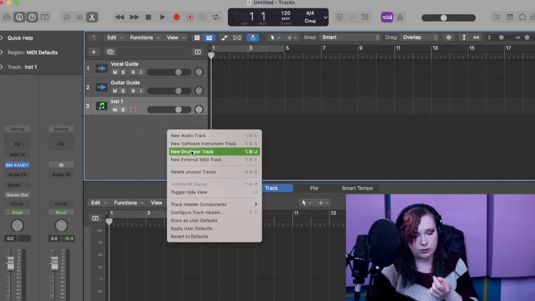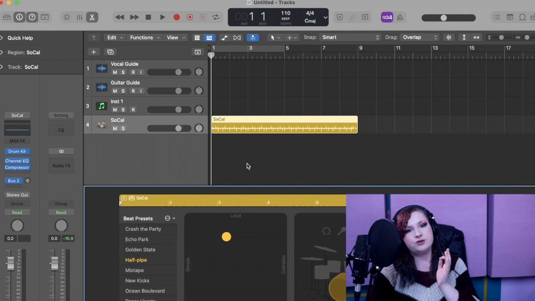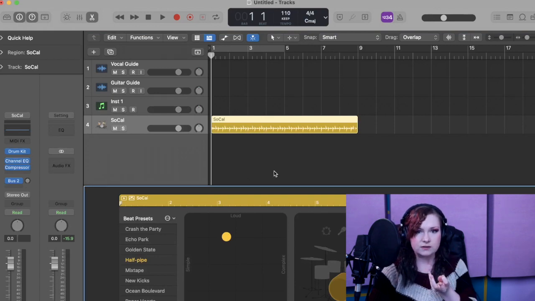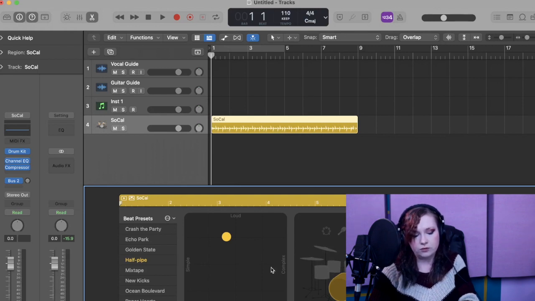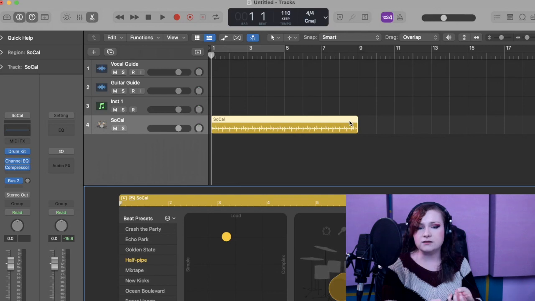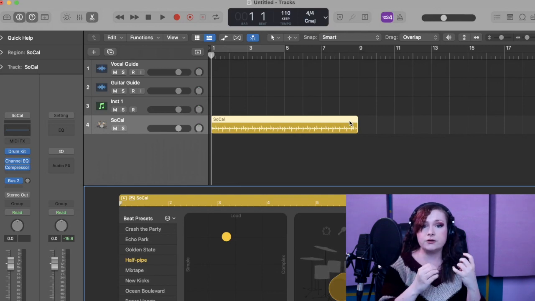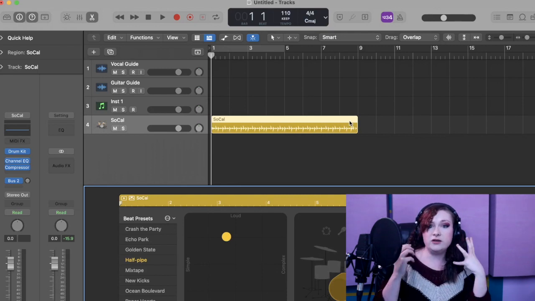The other type of track I tend to use a lot is the Logic Drummer track. So I'm also going to load a drummer track on here. I tend to use a drummer track when I don't have a clear idea in mind for exactly what the beat is going to do. So if I don't have a bass drum pattern in particular in my head, I know the vibe I want, I can load in a drummer that I know does that kind of vibe and cycle through the different options on here and make changes until I get something that sounds close enough to the kind of beat I want.